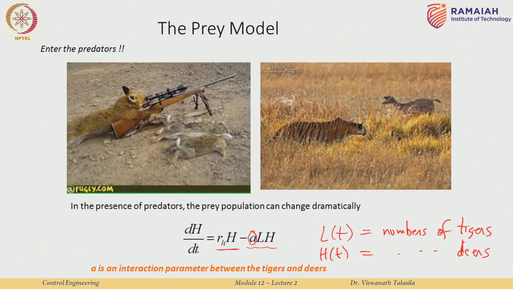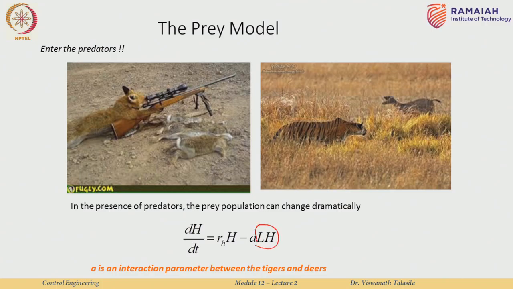Okay. So, we can see that now this equation basically says yes, I do have a growth rate in the deers because of reproduction and there is plenty of available food for them, but then I have a decay rate over here, okay, this negative term. This is the interaction when the tiger basically hunts the deer and the population of the deers go down, all right. So, this is our prey model. So, dH by dt equal to RH times H minus ALH, and it is actually an interesting exercise. I would like you to try this. This parameter over here, the product of the number of tigers and the number of deers, is your nonlinear term.